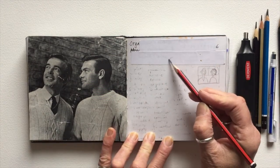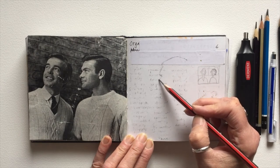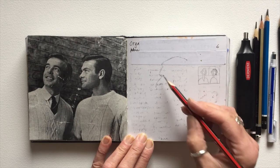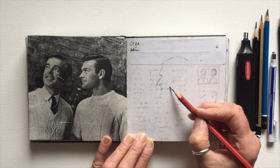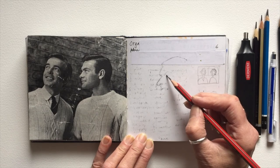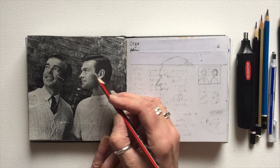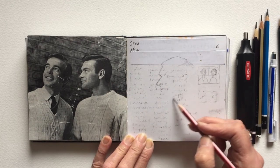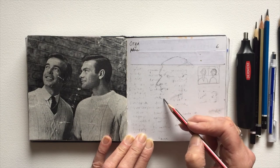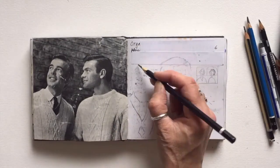When I start a drawing like this, I start just with sketching lightly the basic shapes and outlines, bearing in mind the negative space in between and above their heads. So if you watched the previous video on negative space, you'll understand what I mean by that. I'm actually going to close up the negative space in between them so I can get both the heads onto the paper. But I'm going to speed things up just so you can get a quick idea of how a drawing like this develops.